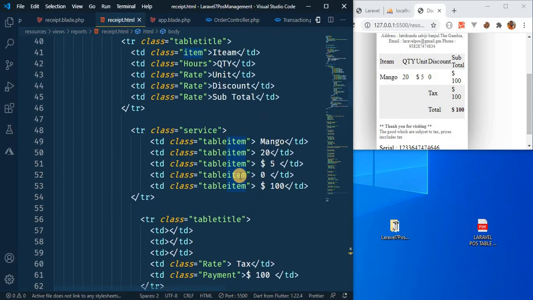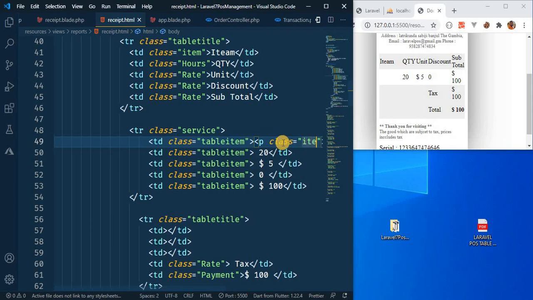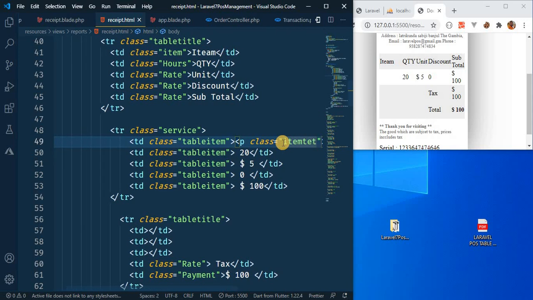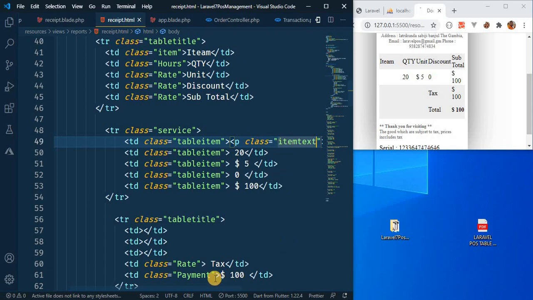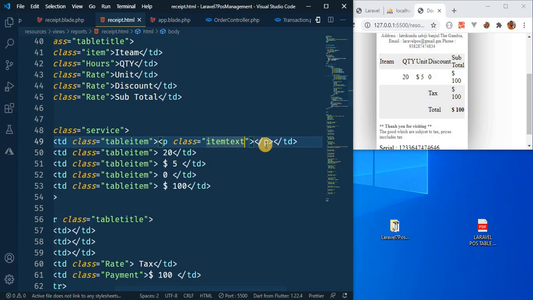Okay, now inside this item here, I will pass here a p tag, and the p tag will have the tag icon text. So you can say icon text like this.